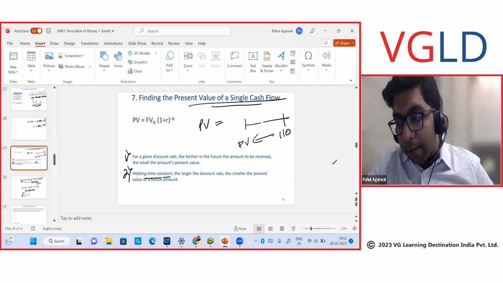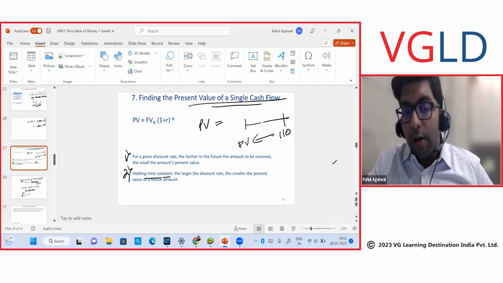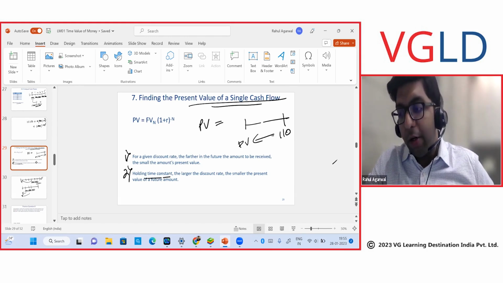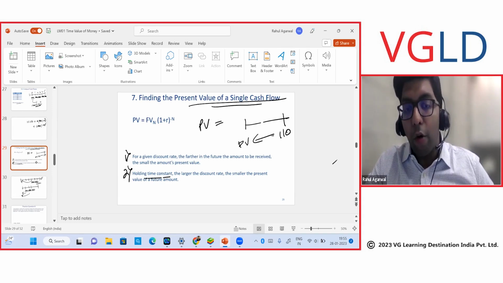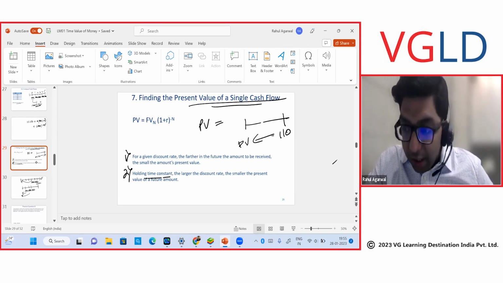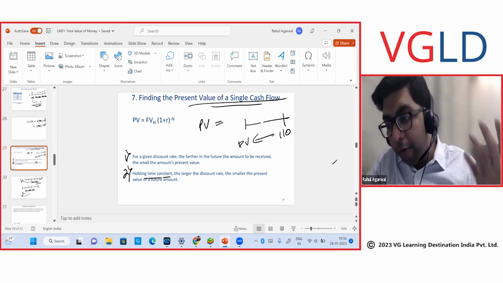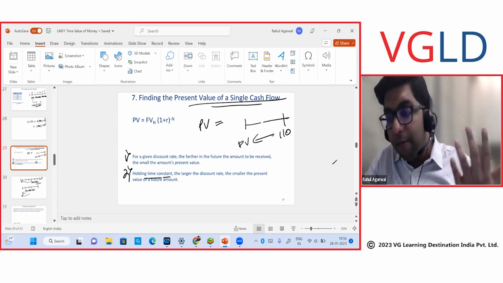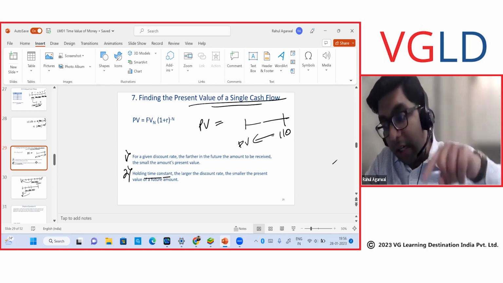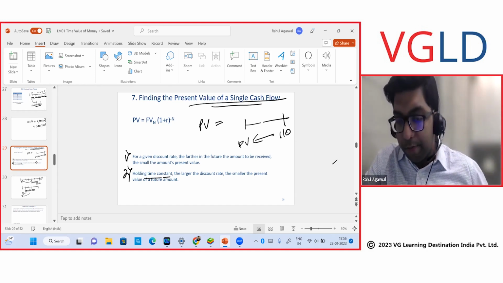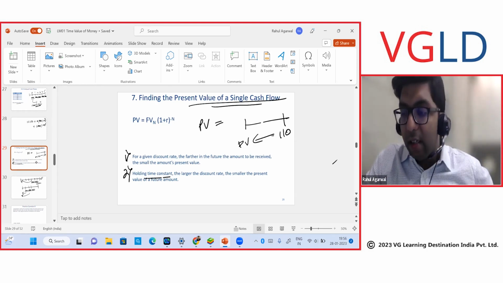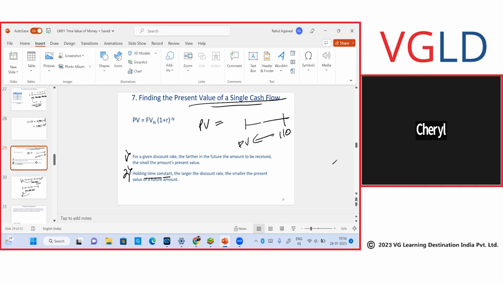Third, buy the CFA calculator. Don't wait any longer. You need it handy so that you can practice with me. When I am solving, you are also able to push the buttons and solve them. That will give you confidence. Fourth, read the material thoroughly. Don't waste time thinking, okay, I'll study after a month, let me relax, let me attend the lectures only right now. You will lose track. Right now, you won't feel the pressure. After 1 month, you will start feeling the pressure because if you don't study, then nothing like it.